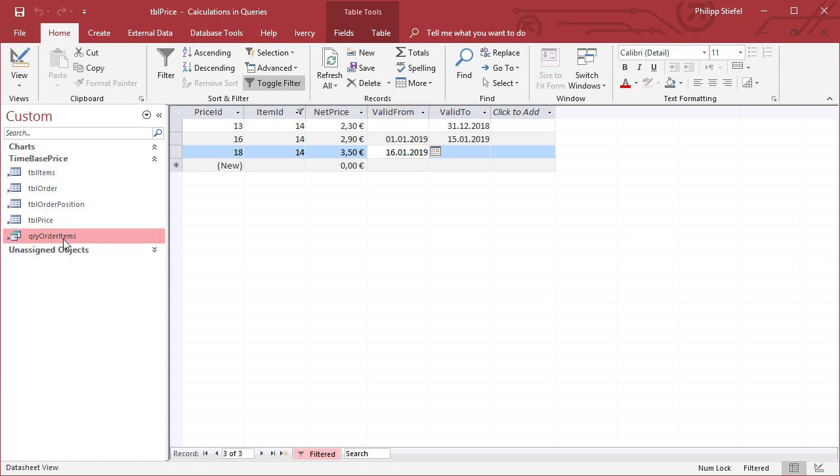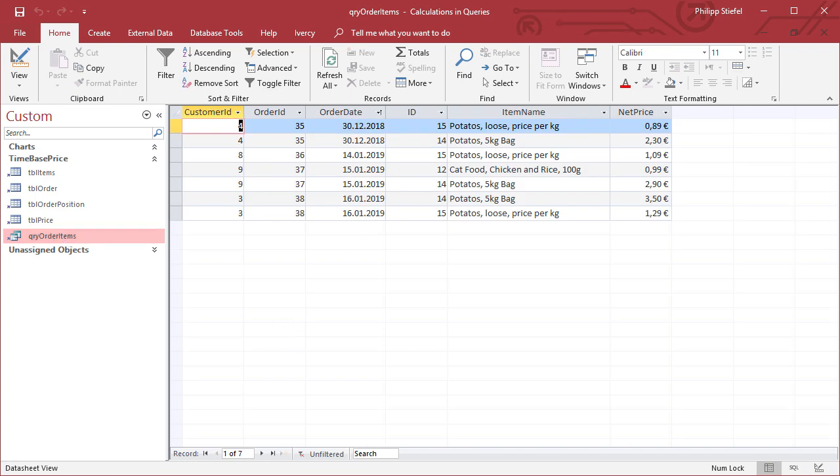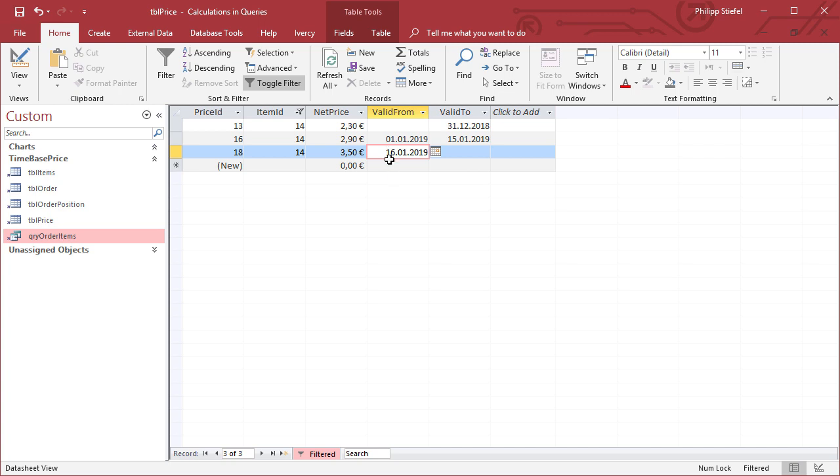So these are queried in this query, and please pay attention to this order that was ordered on the 16th of January. So we close the query and go back to the price table, and now I change the record here. I made a mistake. I needed to pay attention to the 15th and then add a new price at the 16th.